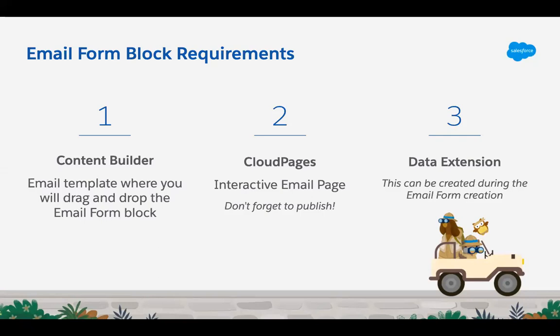I touched on this a couple of times, but there's a new page type that I'll show you. It's called interactive email page. What this really allows us to do is provide an endpoint, a landing page for that email, which can validate and capture the data. Then you'll have a few options on where you can go from there. If you want to keep them on the cloud page, show them some content, you have that option. If you want to send them to another page directly after the validation submission, that's fine too, you can do that.